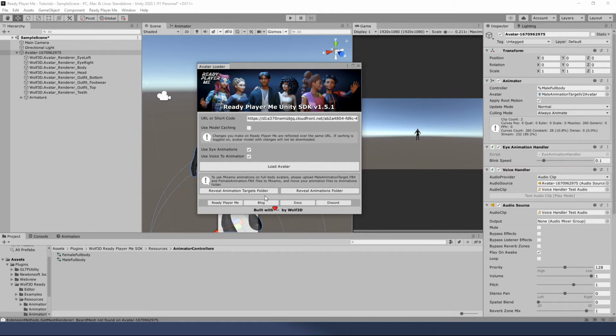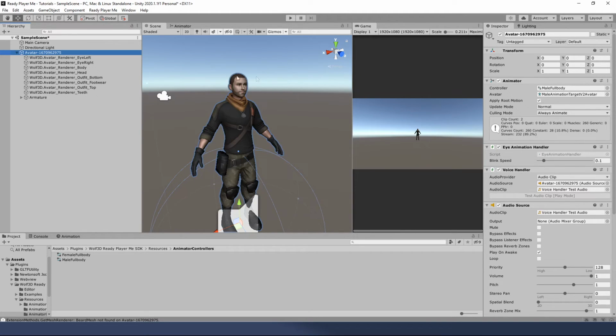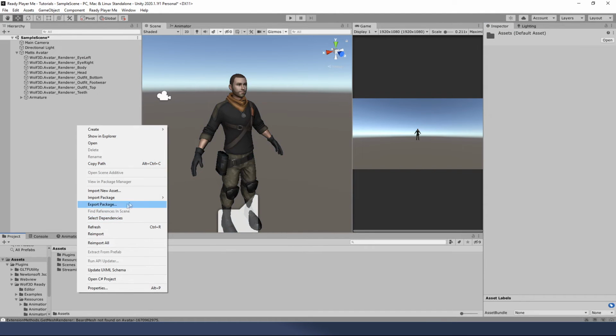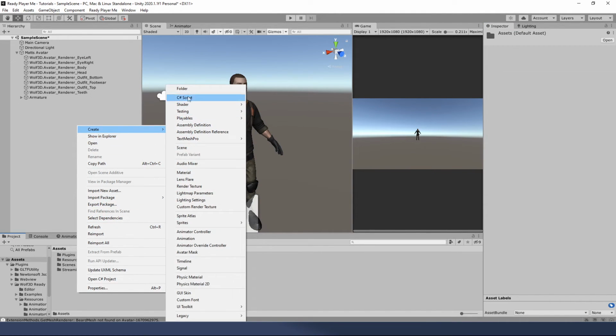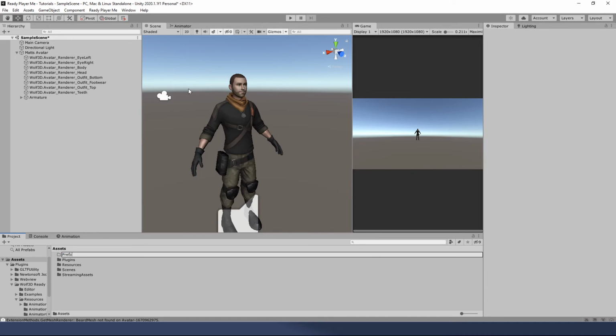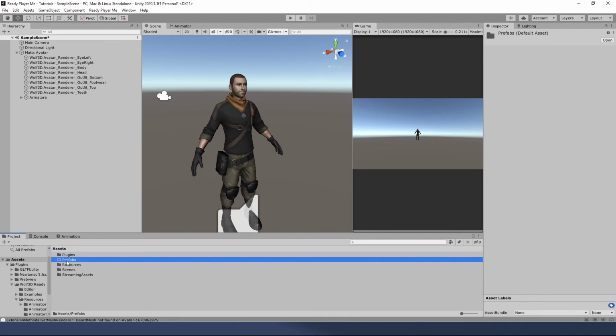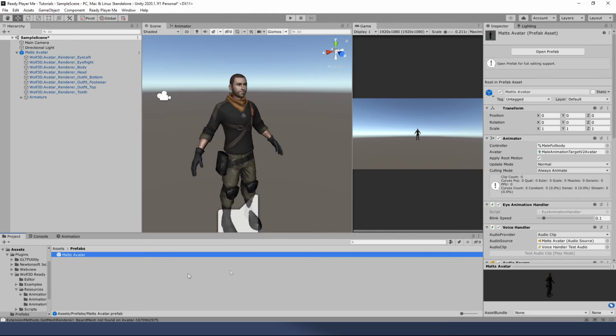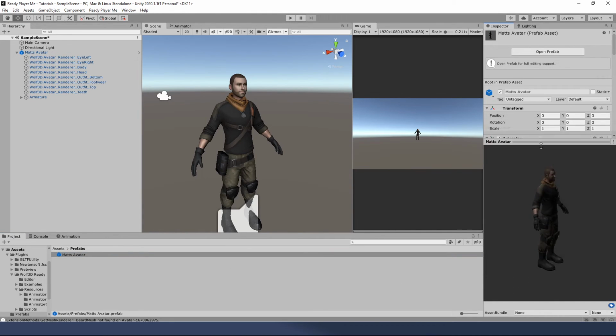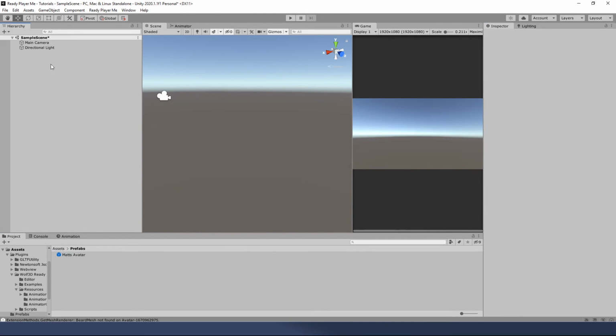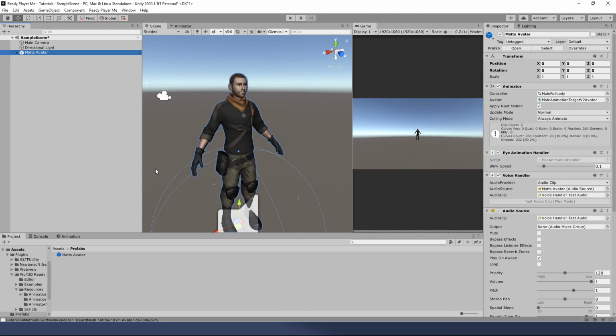You've got access to all the documentation, everything you could possibly need to get your avatars in here and get them all set up. And again, it's just a Unity object now, so you can give it a name. So let's give this the name Maps Avatar. You could even make a folder. We will make a prefabs folder, and I can drag that in and drop it, and there you go. Now, just like anything else, it's a prefab. So if I were to remove him from the scene, I could spawn him at runtime.